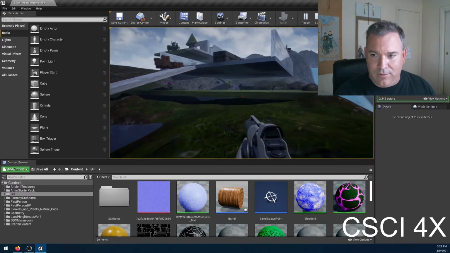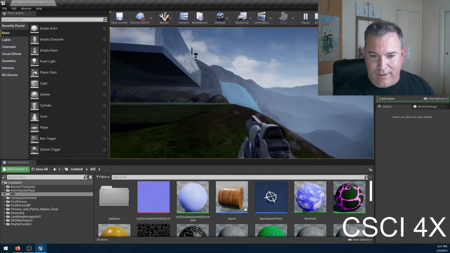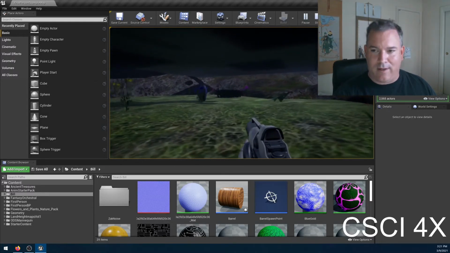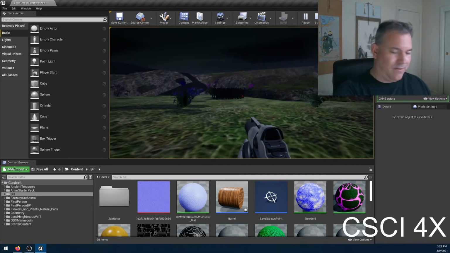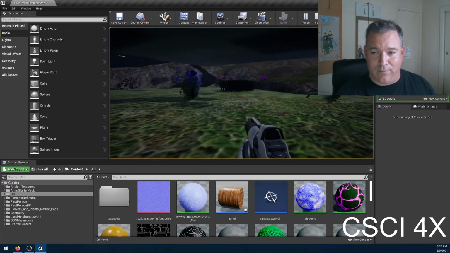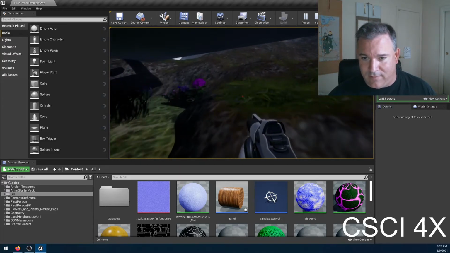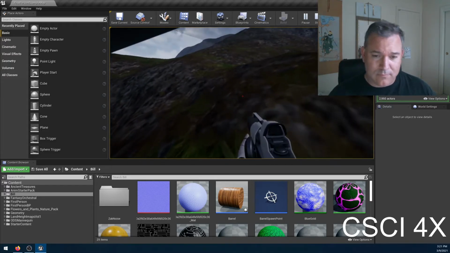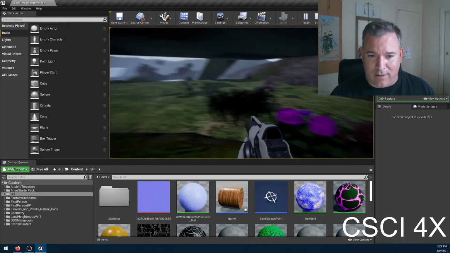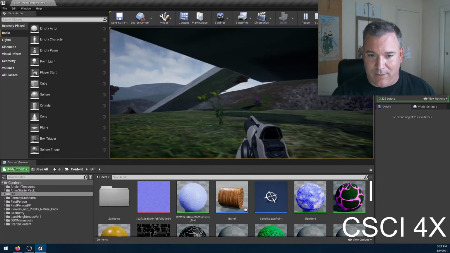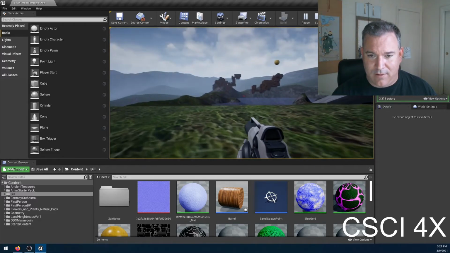How do you have the world interact with the player? Now, I'm not talking about you, the player, interacting with the mouse and the keyboard. We'll probably talk about that, actually: how to do keybinds and events and mouse clicks and stuff like that. But I mean, you've got a player in the world, right? And I'm going to be shooting at people and stuff, right?